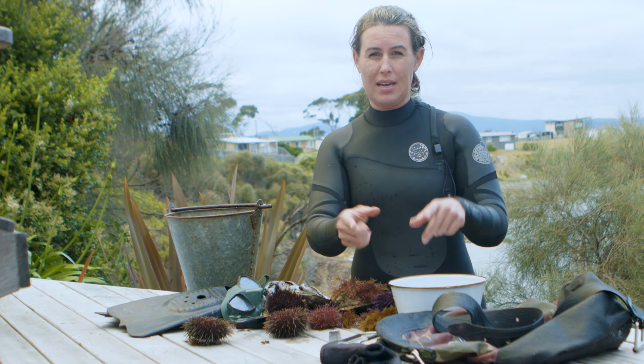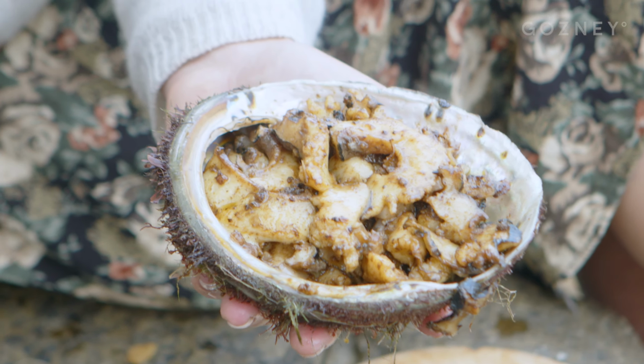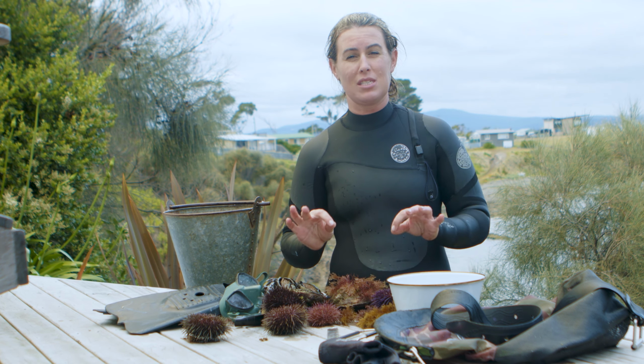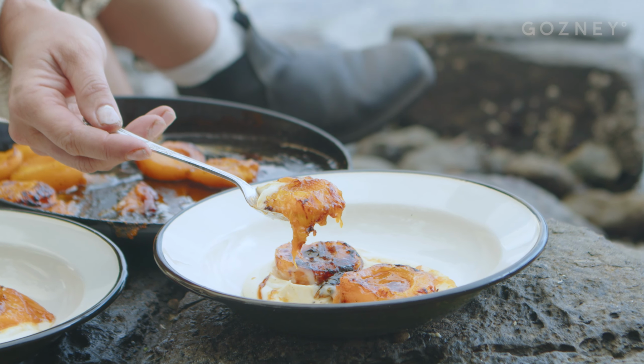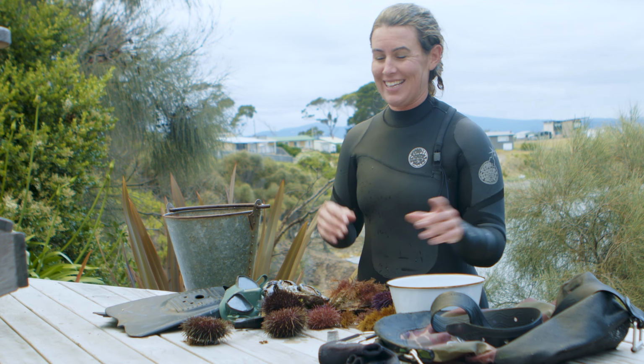So I'm going to show you guys how to make a weed pizza. I'm going to do black-lip abalone in a sea urchin butter, and also I'm going to show you how to make one of my favorite desserts, which is actually using apricots. So in Tasmania, we're known for our stone fruit, and I managed to find some delicious Moore Park apricots that I'm going to cook in the Gozney.